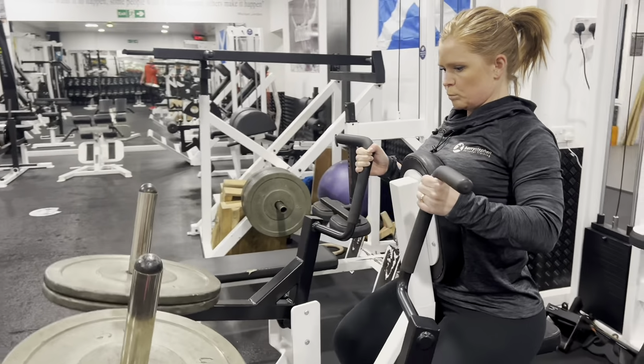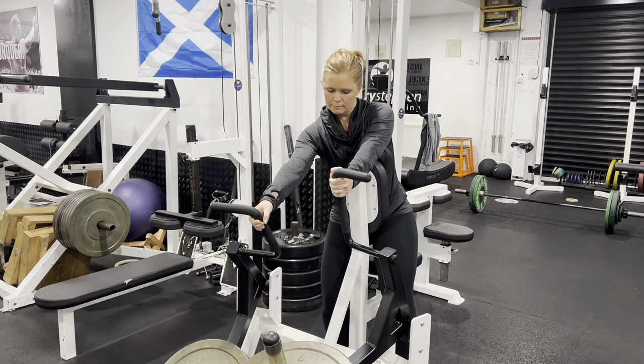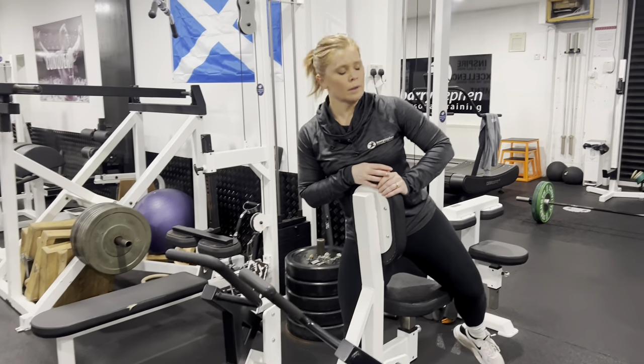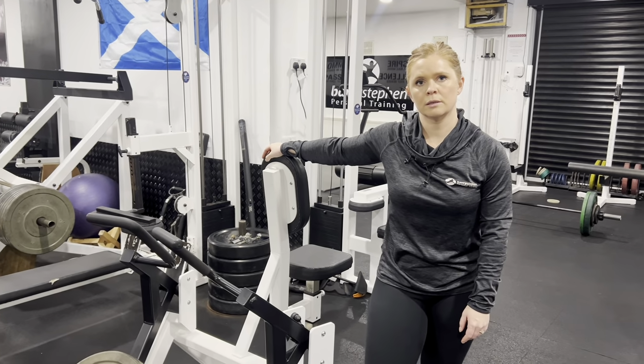This is a really good tip for most people in the gym. Just keeping your reps at a steady pace. If you're a more advanced lifter, then obviously you can think about doing tempos and all sorts of things. But for your beginner to intermediate, keep it nice and steady.